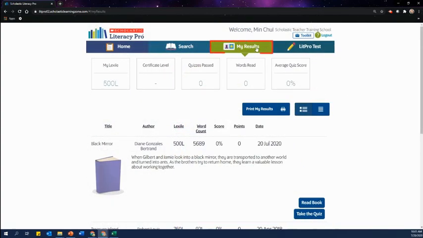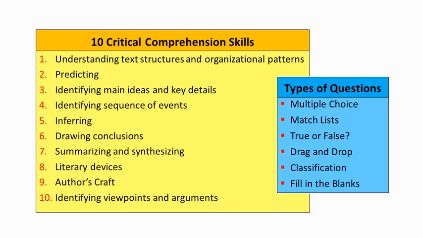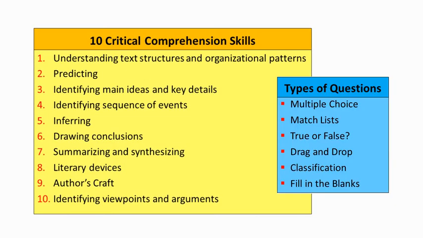My Results page helps you to keep track of your personal reading progress and motivate you to read extensively. The LitPro Comprehension Skills test assesses your proficiency and progress in critical reading comprehension skills. Your teacher will assign the test to you to see how well you are reading at different points within the school year. Each test assesses you on these 10 critical reading comprehension skills.